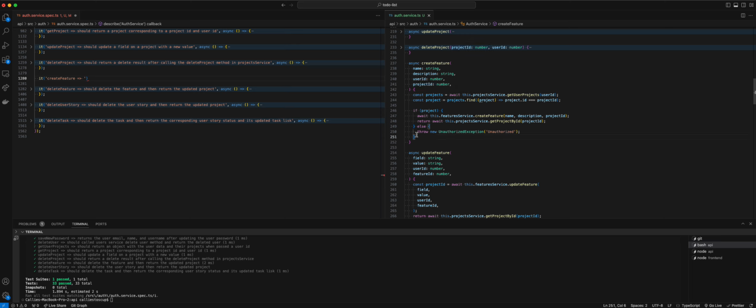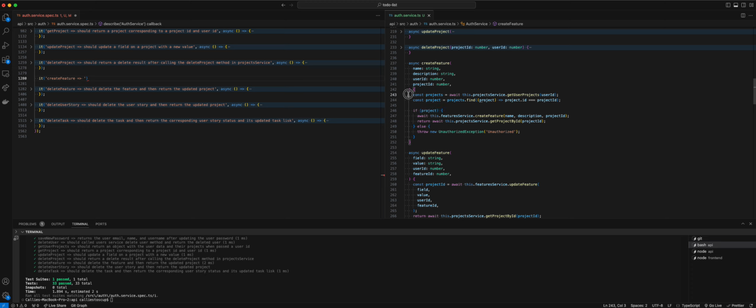That is going to happen if this project ID and user ID correspond to an existing project, which it should, because when you're creating a feature on the UI, you're working from the UI.